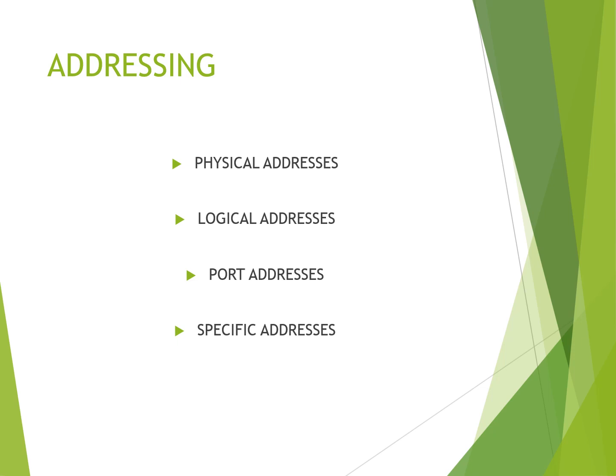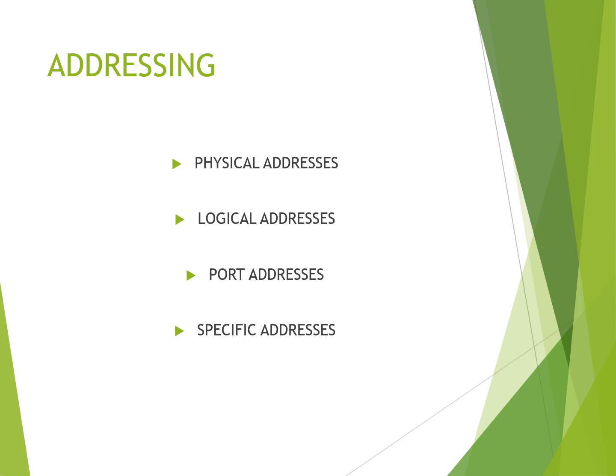Physical address means the lowest level address, and it is also referred to as the link address. The physical address of a node is defined by its LAN or WAN. LAN means local area network, WAN means wide area network. Its form and format depend upon the physical address only. The physical address is included in the frame by the data link layer.